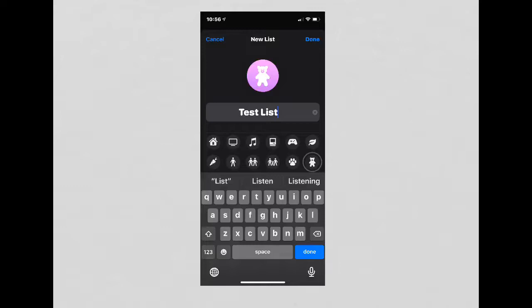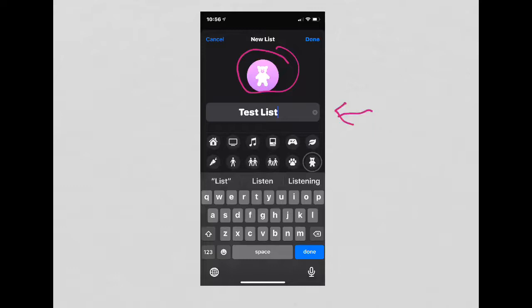Okay, so what do we see? All right, the first thing we see is a circle. And the circle, you've got a bunch of different choices of colors. Now, I happen to choose this little pink color, okay? So then the first thing you want to do is name the list. Now, I've named this list test list. Isn't that exciting? Anyway, just for today's lesson, we're going to call this test list. But you could name it shopping, or medical, or vacation, or whatever you fancy.